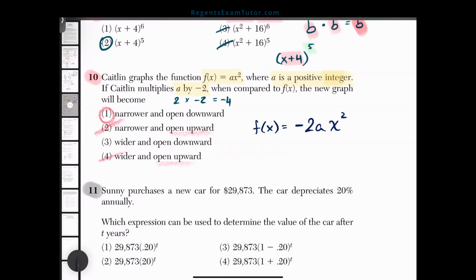So if we had just changed this graph f of x to multiplying it, let's call it a different letter. What if we had h of x and we multiplied it by just +2, so just be 2ax squared, whatever a is? That'll just be narrower but not pointing downward. And if we had decided that h of x would just be multiplying the a times -1, then this would just be a negative like that, and that'll make it point downward but have the same width to it.